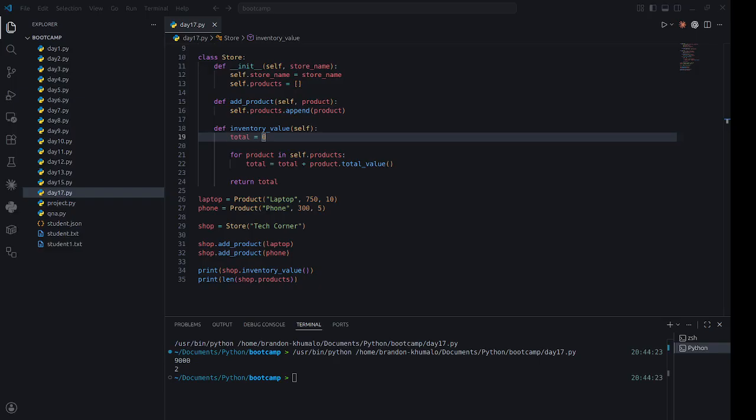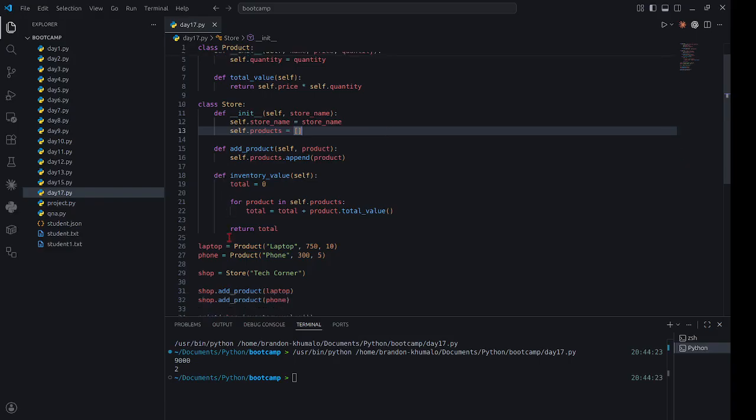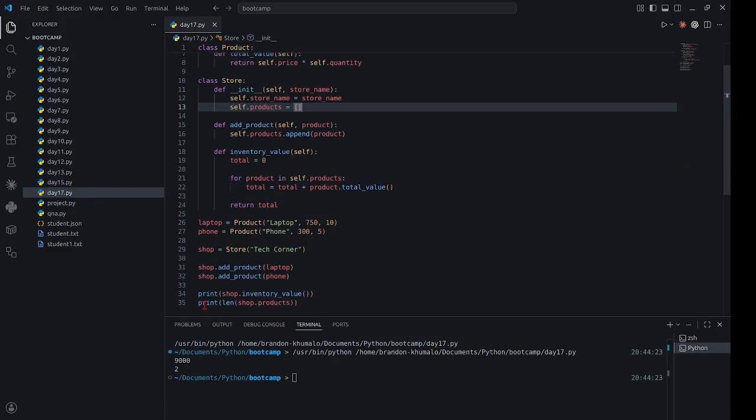Like here, I noticed on line 35, there was no need for us to define it, because it's already built inside the system. Shop.products.